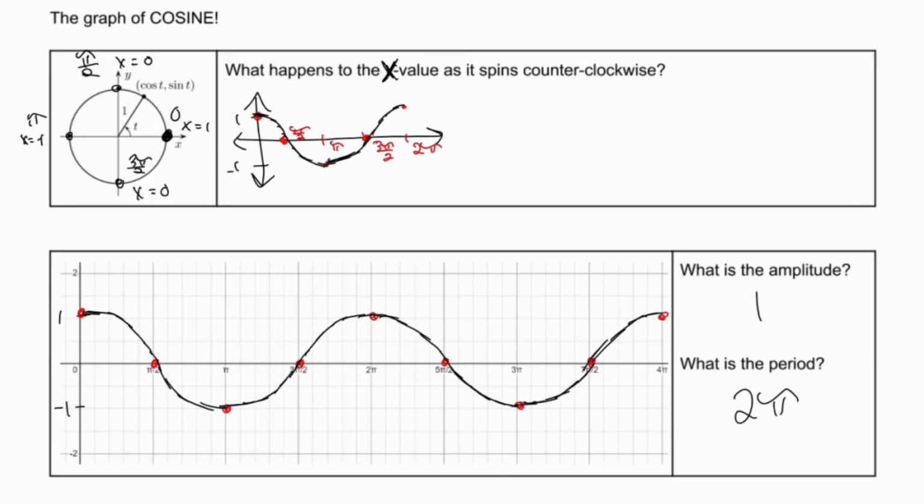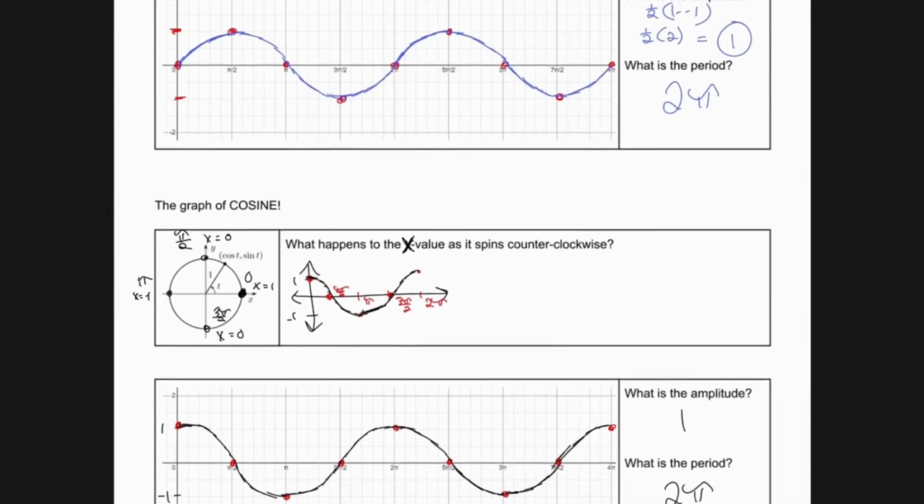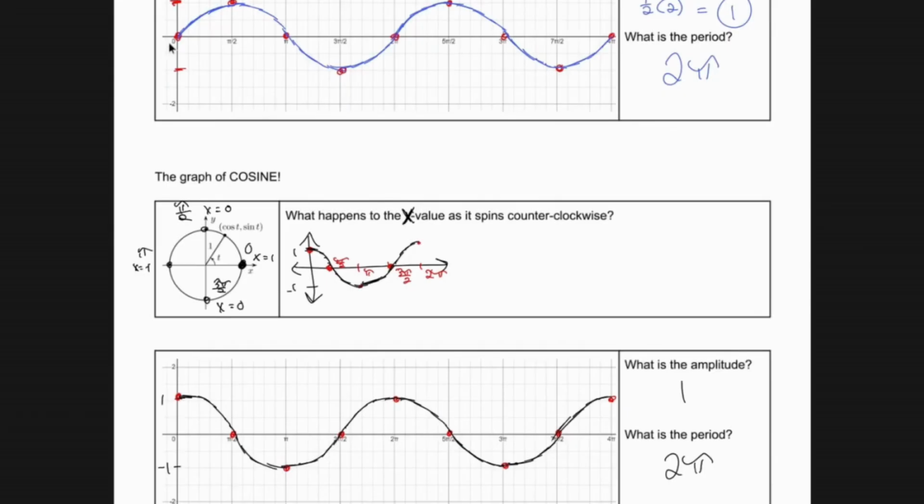So sine and cosine behave the same way. They look almost exactly the same. It's just a slight difference between the two: sine starts at the origin here, and cosine starts at 1. So these guys are the same exact things, just shifted over half a pi. I mean, if I were to move sine over to the left starting here at half a pi, you'd have literally the same exact graph. So these guys are exactly the same graph, just with a horizontal shift of pi over 2.